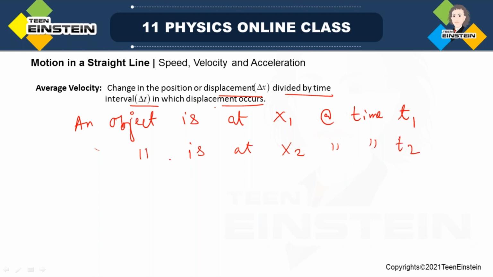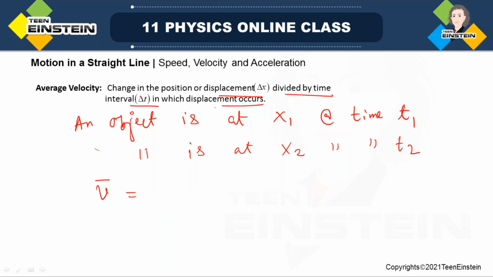Then according to this definition, how can we write average velocity? Average velocity is written with a bar, or sometimes in angular brackets, or sometimes as "average" like that. This all tells you that it is an average quantity. Okay, I'll just stick to the bar.